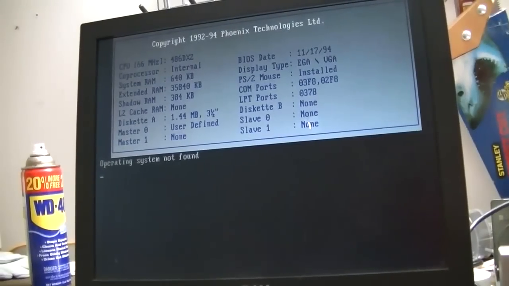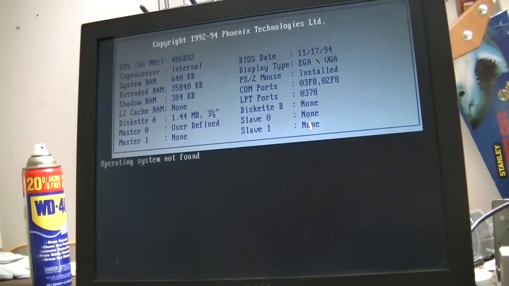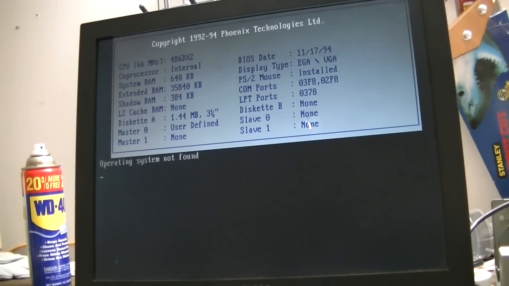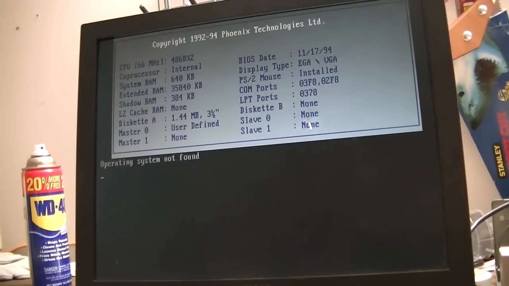I'll be right back. Okay, so I've got the 2 gig drive hooked back up with the battery unplugged in the connector where the CD-ROM was, and it says operating system not found. By the way, it was able to detect the entire 2 gigs all of a sudden for some reason. So, just to see if it's actually seeing the drive for real, I am going to use a trusty Windows 98 boot disk and see if we can get somewhere. Without CD-ROM support for obvious reasons.